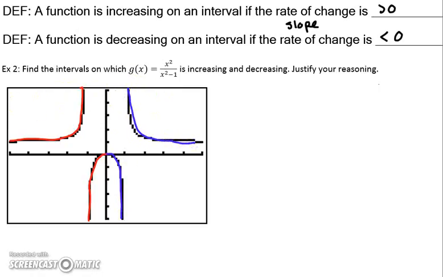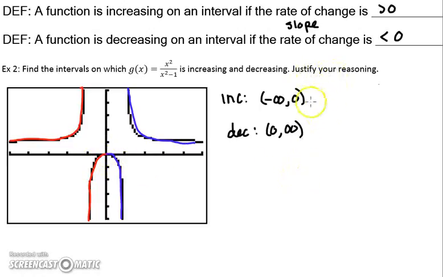So if we're thinking about the intervals of increasing and decreasing, we're increasing on the interval negative infinity to 0, and we're decreasing on the interval 0 to infinity. Now notice that 0 gets parentheses on each one because we're not really increasing at 0. Our slope was 0, right? We're transitioning from increasing to decreasing, so it's not increasing or decreasing there. It's when we change. Just like 0 is technically not a negative number. It's the transition between positive and negative.